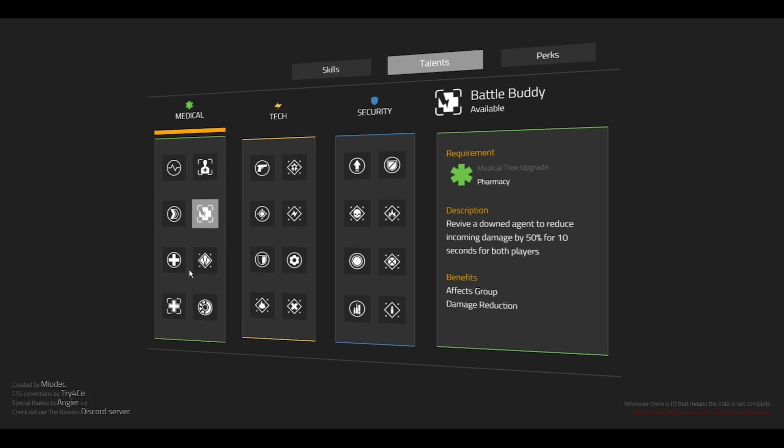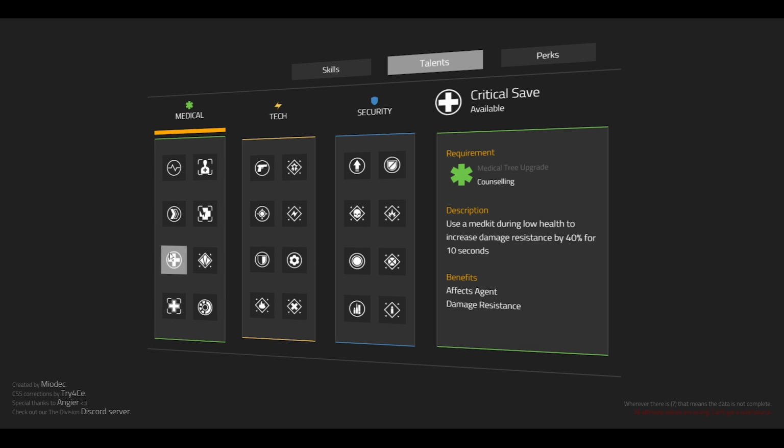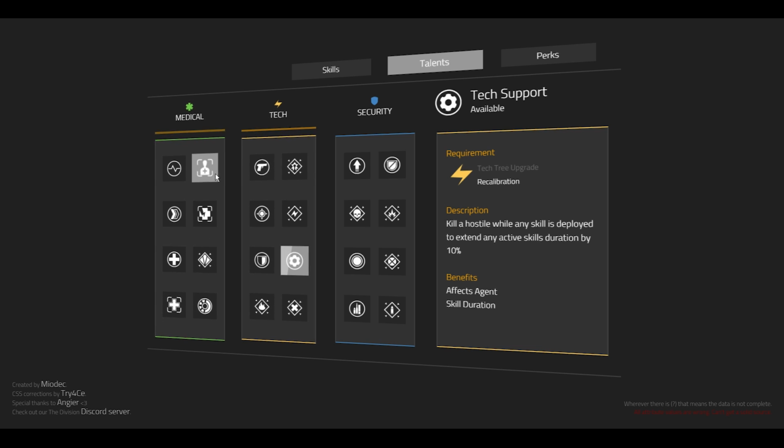So there's actually a lot of diversity within these talents, despite them being under a specific skill tree. We can even see a boost to damage resistance for the medical, despite that being more of a tanky style thing, but it ties in with using a med kit, so on and so forth.